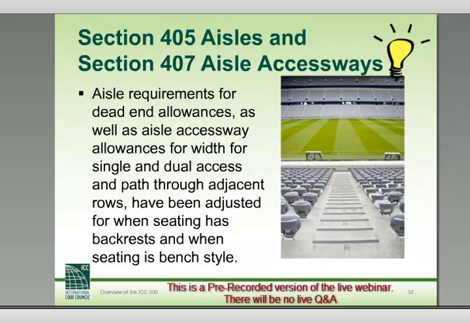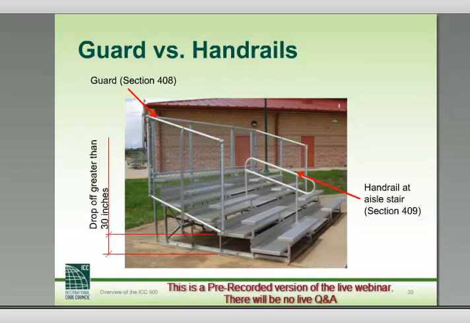They also worked with the dead end allowances to try and address both from a distance of travel, which in the past had been 20 feet, but they also included counting the number of rows, because it's more an issue of the number of rows feeding into the aisles that would affect your travel distance and number of people coming from different directions. So sometimes it works with feet, sometimes it works with number of rows. It has both options in there.